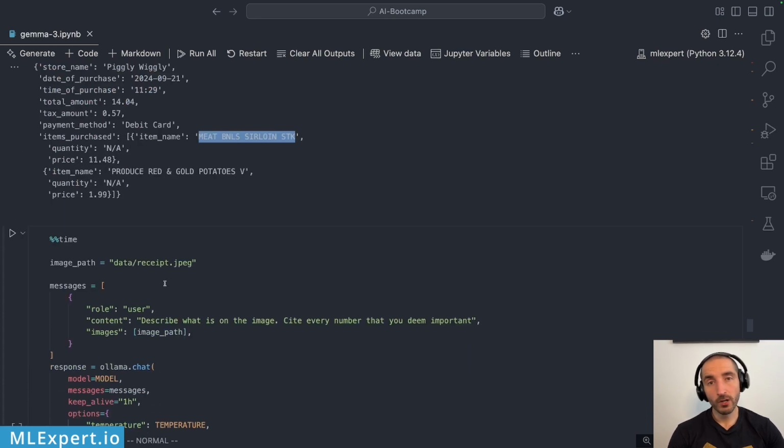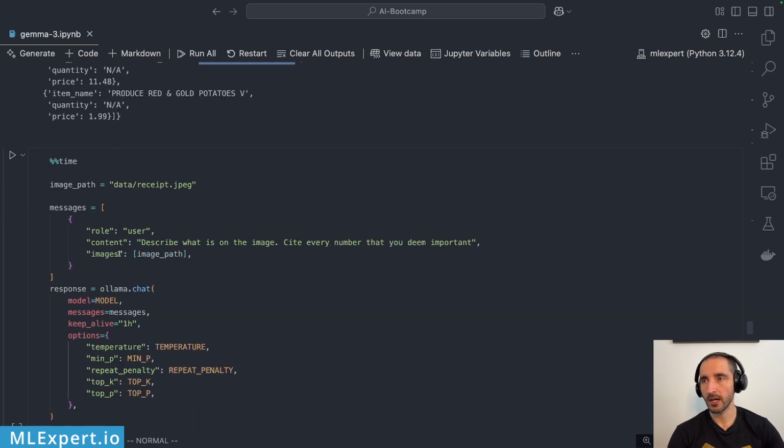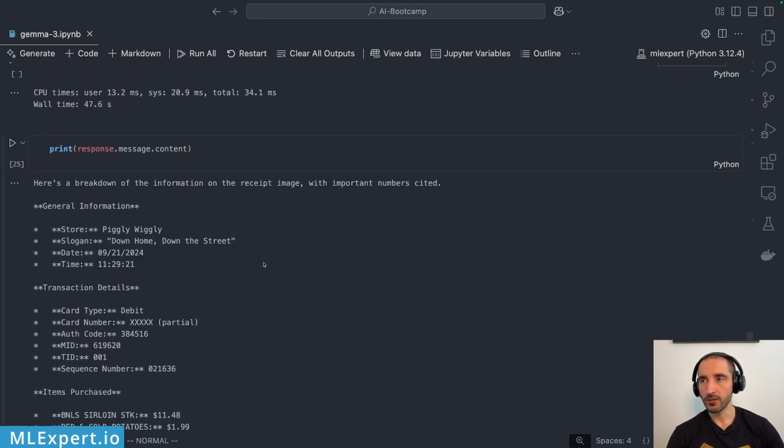So if I try to pass the image to the model, you see that I'm using the Ollama chat with all of the parameters that we've specified, but this time I'm adding an image path, and the first prompt I'm starting with is: what is this, describe what is on the image and cite every number that you deem important. And here is the response.